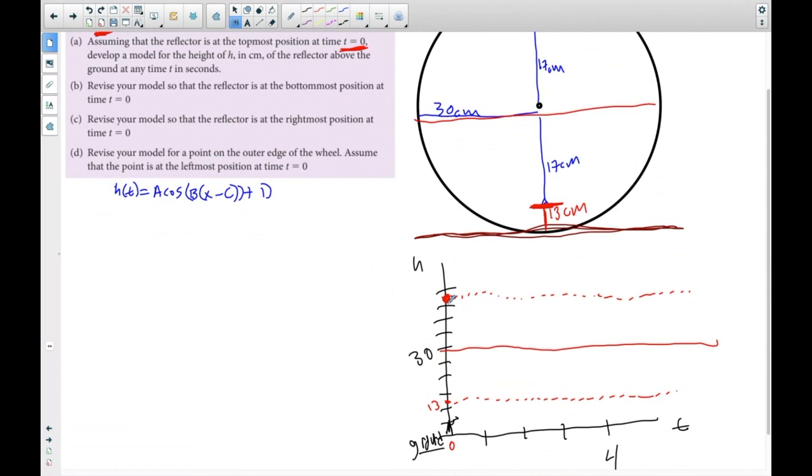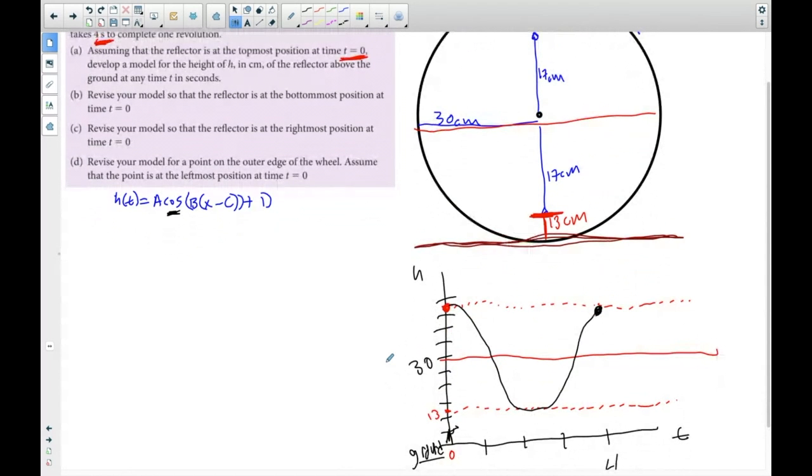And because I'm starting up here, that's why I put cosine here. It doesn't start at 0 down here, it starts up here. So one full revolution will go here, down like that. That's the minimum. Goes back up at 4 there at the maximum here. All right. So now I have my height above and below represented here.